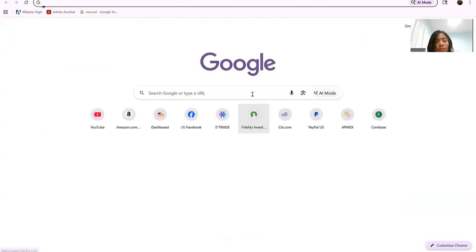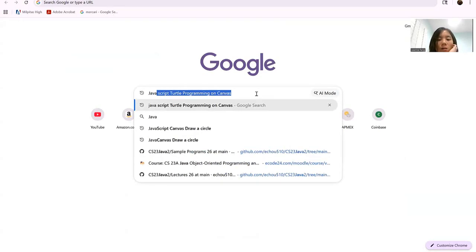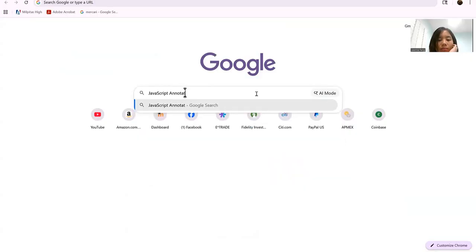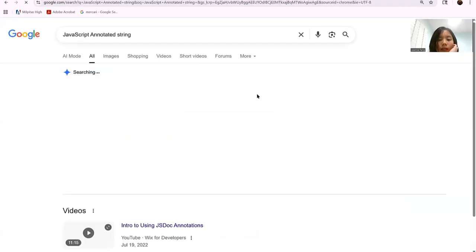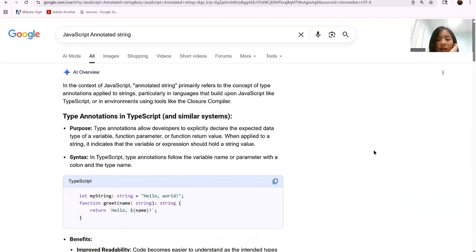This one is actually a JavaScript annotated string. So right here, this annotated string means that you want to put a variable into the string. Is that okay so far?